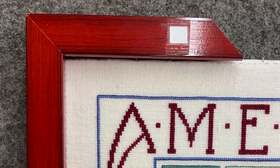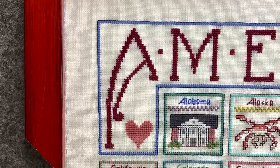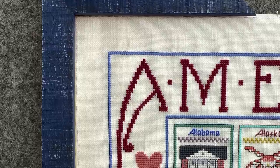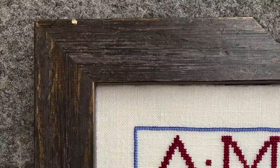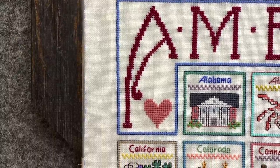Here are some other ideas — lots of different red choices. I thought originally about doing a glossy red that would give it the look of a poster, which is kind of what I was going for. Then my frame lady suggested looking at blue, so we looked at a couple different blues. There are so many colors in this chart that you can go with almost anything — from a natural wood look to something rustic and primitive or more sophisticated. She said this is a piece you can frame almost any way, and I agree.